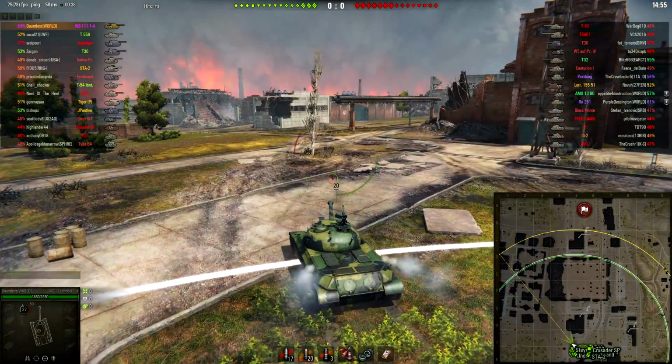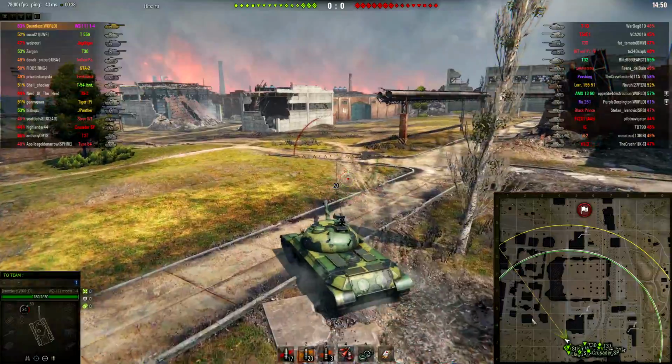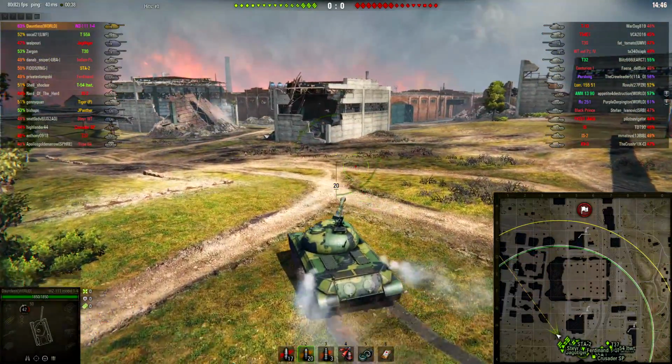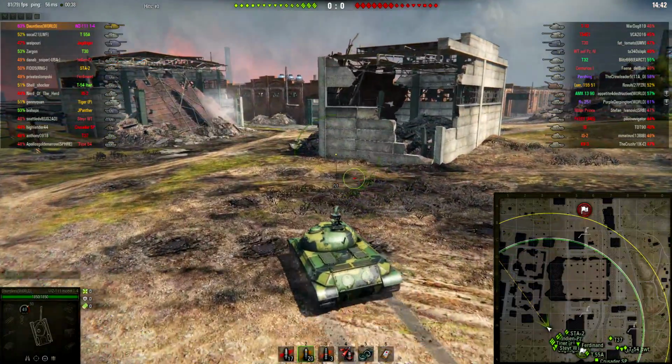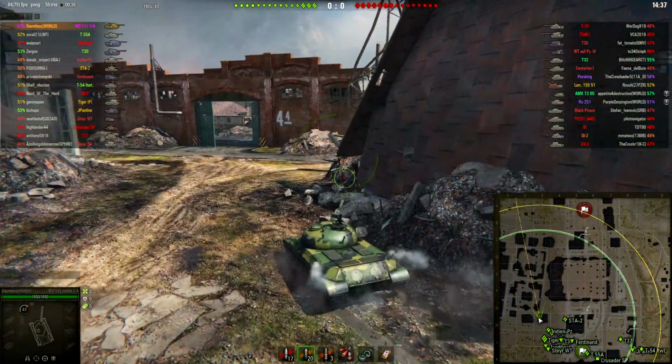Now the first place I like to set up on Pilsen when I'm spawning on this side is usually this building, right behind this building here. Popping out here allows you to get shots up into this area, anything that might be pushing across, and it's just some easy initial damage. Now it is prone to artillery fire.